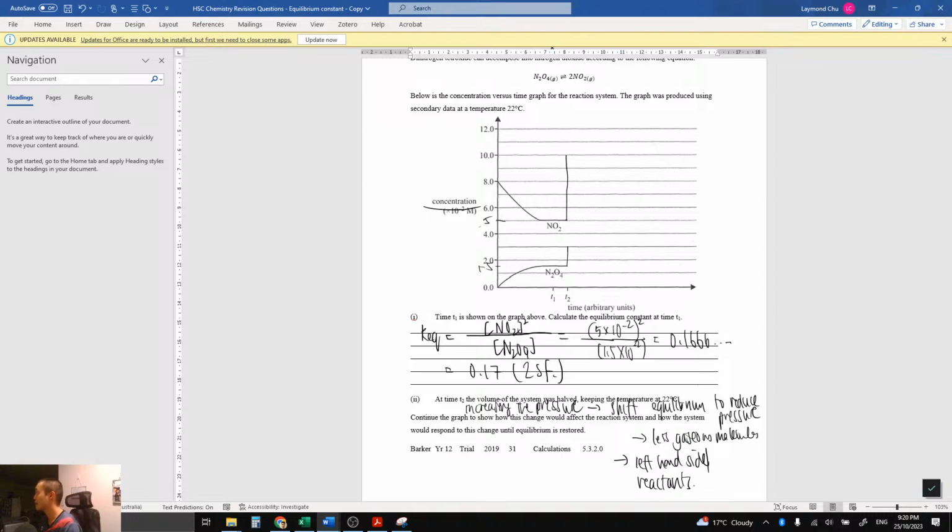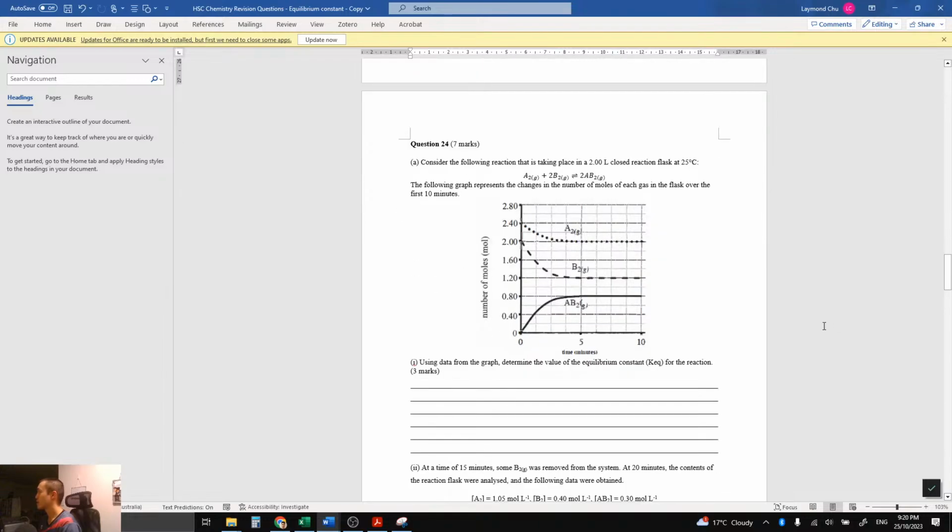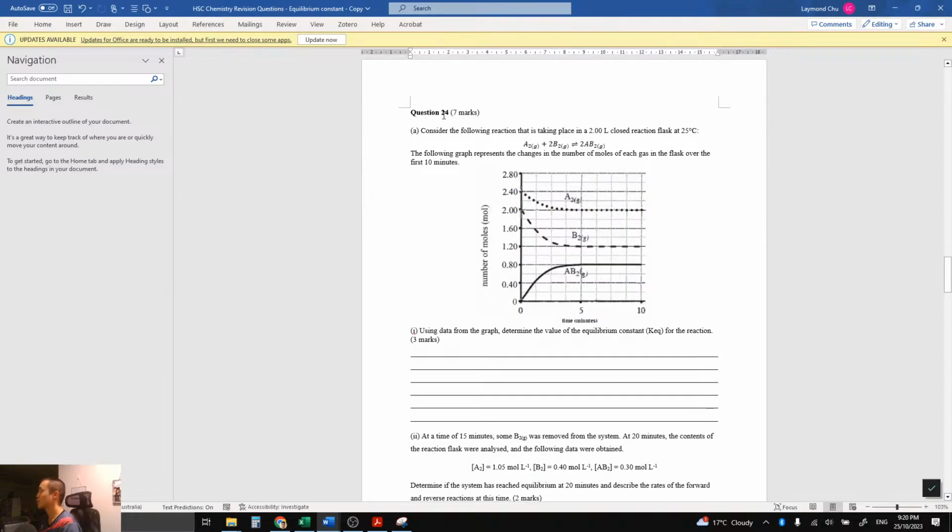So if we shift to the reactants, that means we're going to produce more reactants, and on the other hand we're going to consume more products. So this will dip and this will increase. It's not needed for you to know exactly how much this increases by or decreases by, but the main aspect of this is knowing the volume has been halved. That means our concentration has been increased by 2 times. Okay, perfect. No questions.